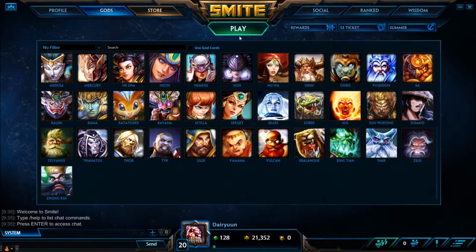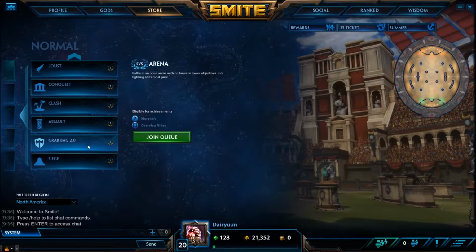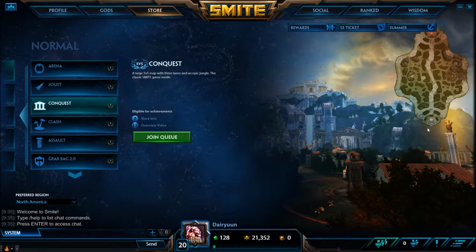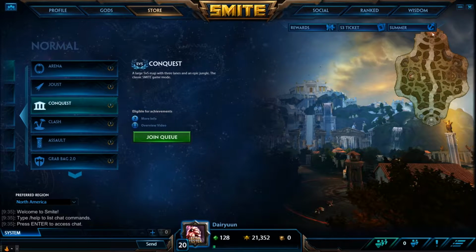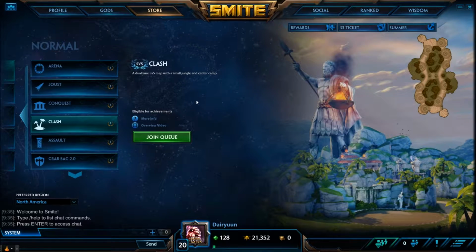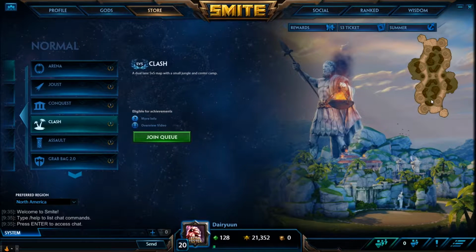Another thing that Smite does, I'll show you real quick as we go into the play mode, is this. They have a lot of different modes. You have the standard one, which is the Conquest mode. This is the standard 3-lane map with 2 jungles and various objectives in the jungle. And the main objective is push down towers and destroy the enemy HQ. You also have what is known as Clash. This is a 2-lane map, smaller jungle, 5-on-5.